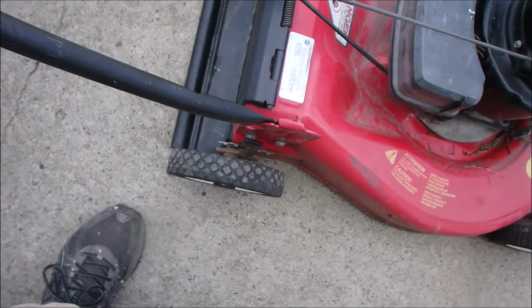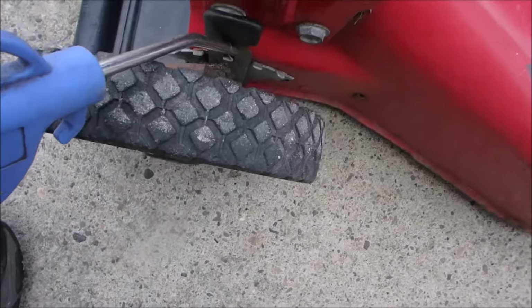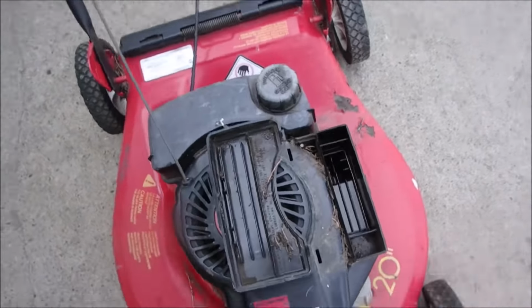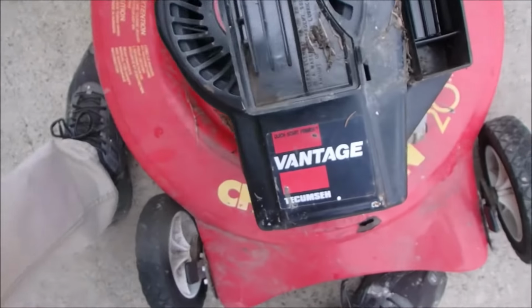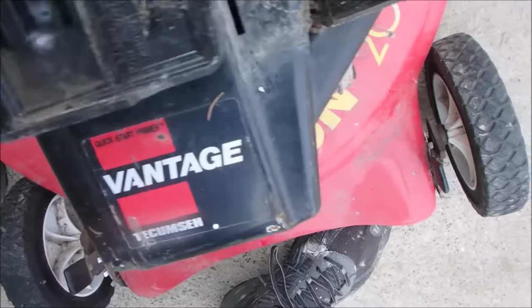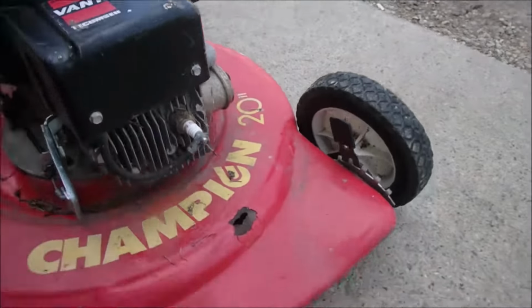So this little mower is kind of in trouble. The wheels are set at mid-range, right? Right there. But it's as low as it can go. So I'm just trying to save the engine on this little job. Let's put this back in. There, now we can blow away till our heart's content.